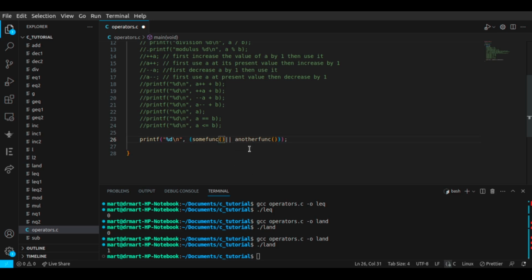Okay, so what this is going to translate to is: only run this function if this function fails.